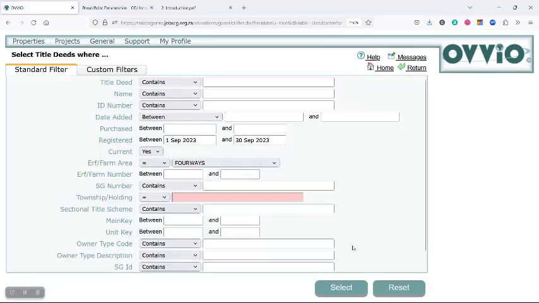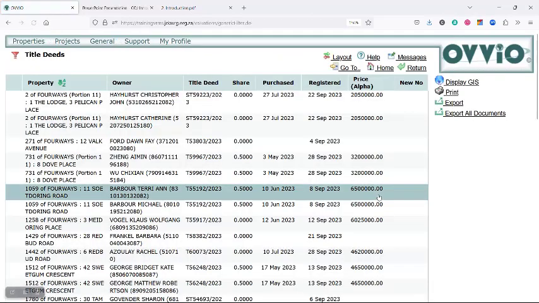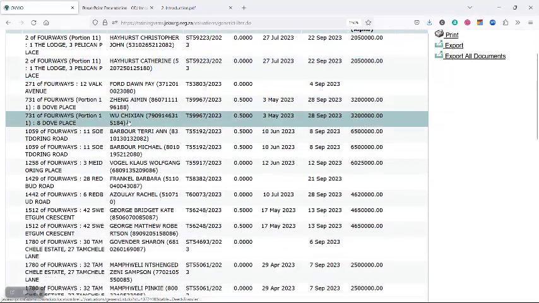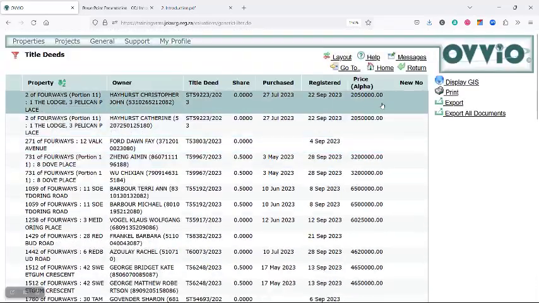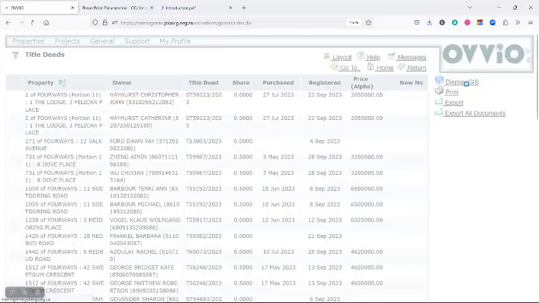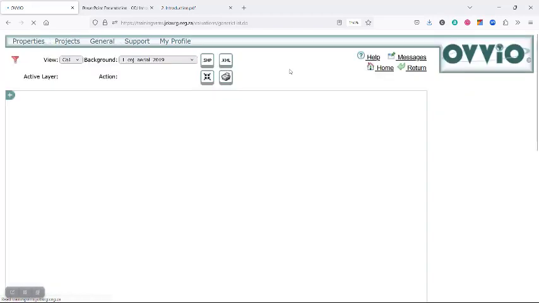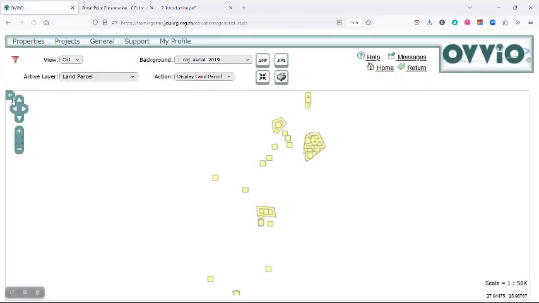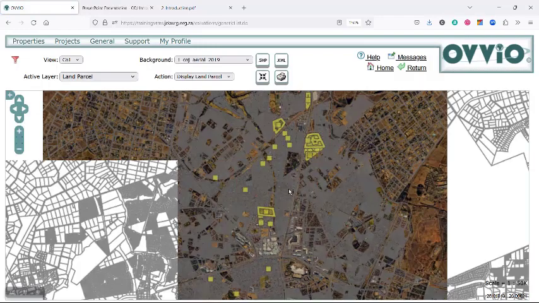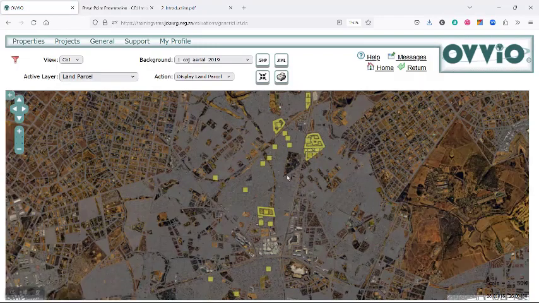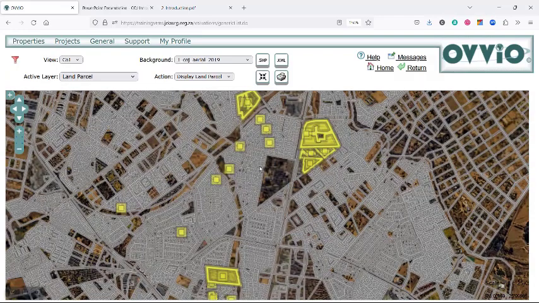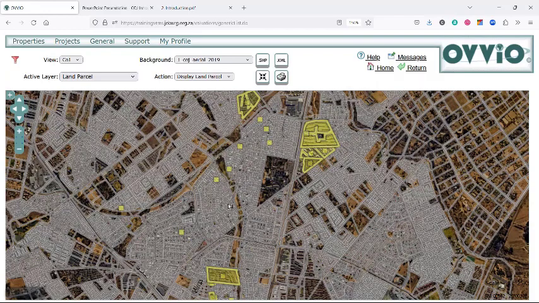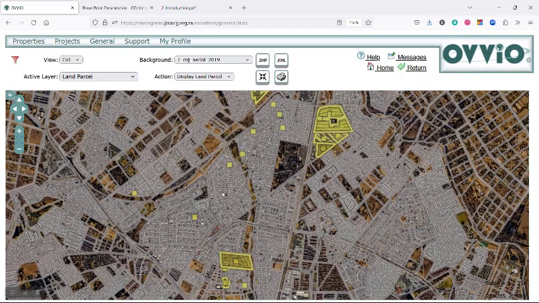What you can also do is, if you've searched all the transfers in February for 4 ways, I've got 33, and there's the GIS button available for you. You can go and see where they are located, and there they are in yellow highlighted for me, so you can get an idea. This is the first little part of what you'll see next week. Probably the basic way of searching for that.